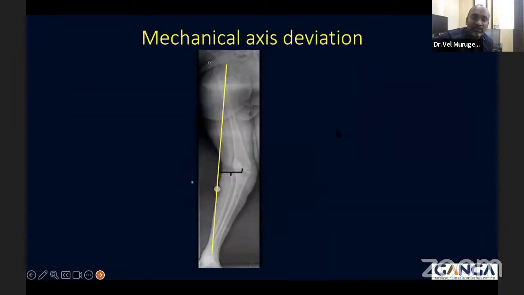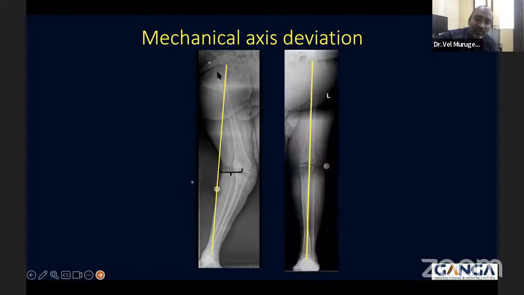And this is his walking video, in both the frontal and sagittal views. As sir had already explained about the planning, first we have to draw the mechanical axis of the entire limb. We find that the mechanical axis deviation is towards the lateral aspect, which indicates that the entire lower limb is in valgus deformity. Similarly, there is also valgus on the left side. However, the right side is more than the left, and it is also symptomatic.